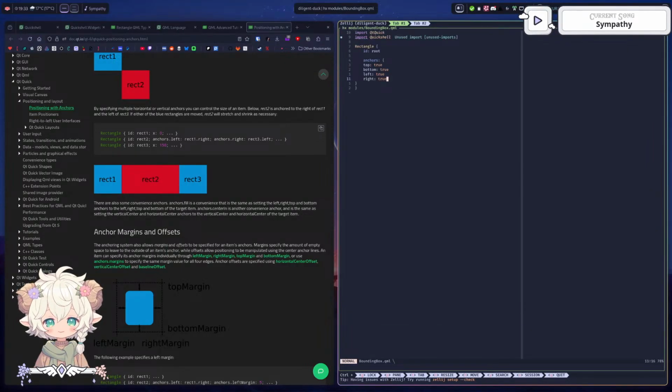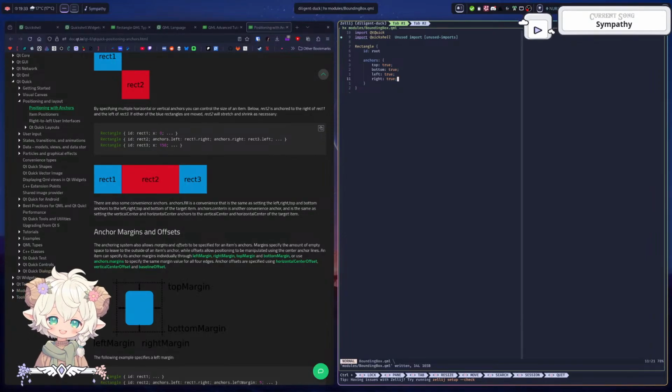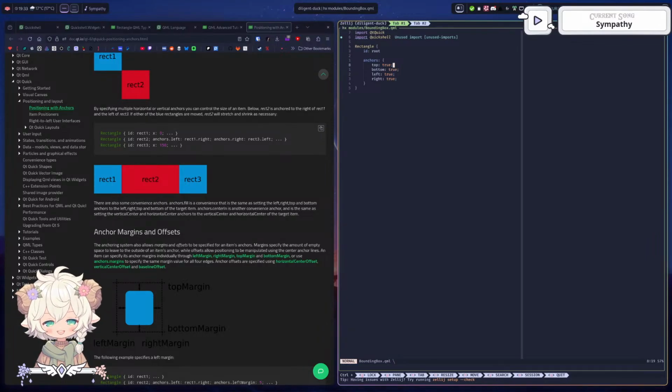Yeah, but it's insane that QMLLS just removes the file when you format it. That's insane. But yeah. So we have that, and then I would like a clipping rectangle. So clipping rectangle.